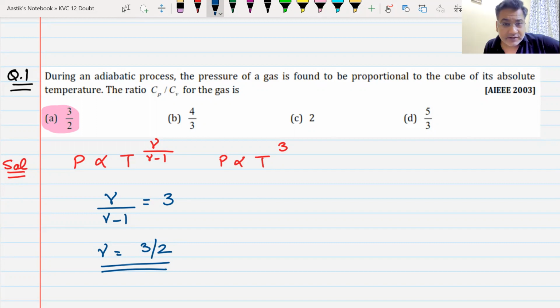Obviously, if you don't remember all of them, if you just remember any one of these, you can derive the relation, not a problem. You can derive the relation and you can do it. But if you can remember them, well, that 5, 10, 15 or 20 minutes that you are saving is going to make a lot of difference at the end of the exam. At the end of the exam, where you get your results.